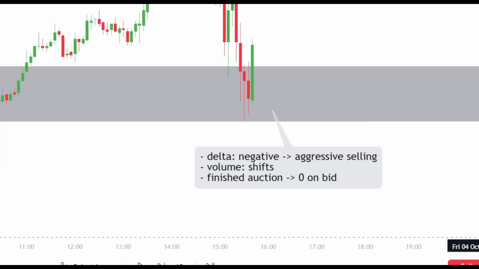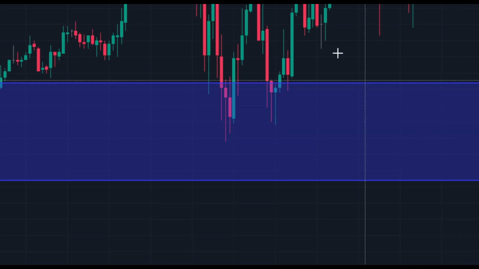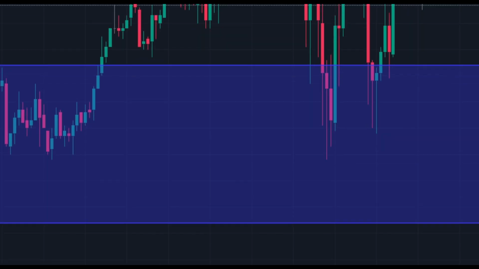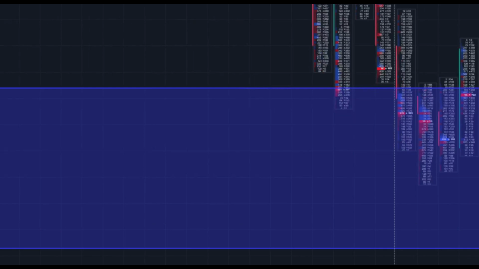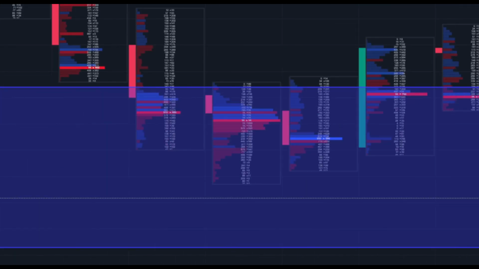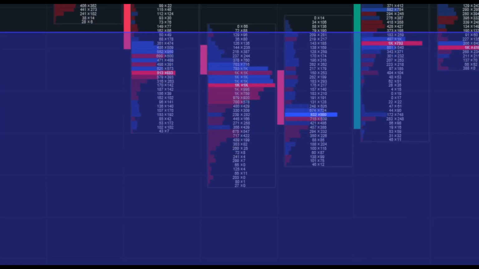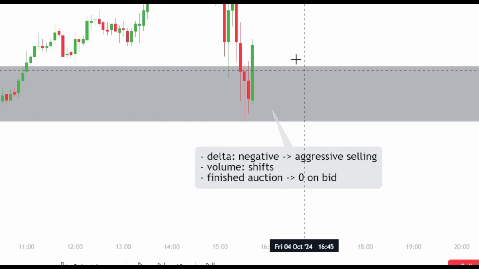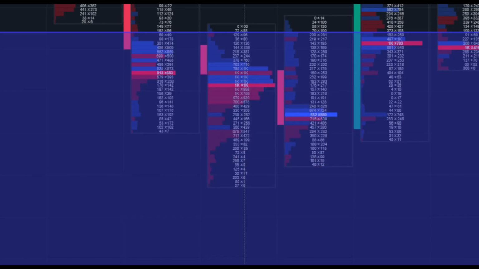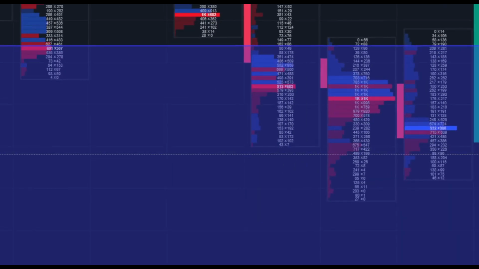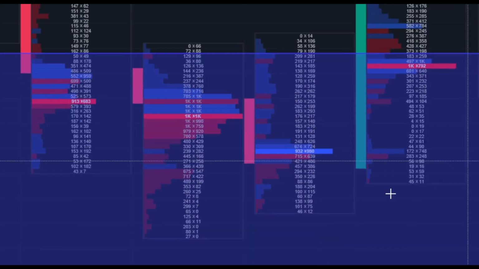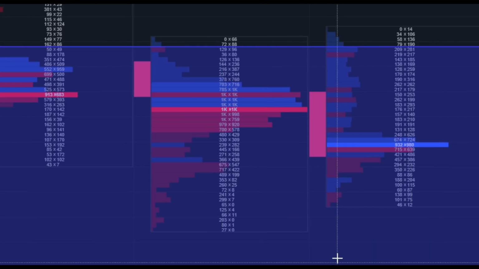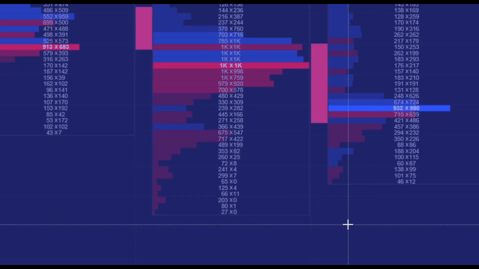It's very interesting because now I'm going to bring people's attention to the footprint chart. So let's understand the footprint chart and how we can dissect this to our advantage. So it's the exact same key level. It's the same candle. So this is the same as this. This is now a 5-minute chart. We're going to be going over each of the candles. So if we just dive into the candles over here before the move up, what we're looking to understand is the delta and the volume.